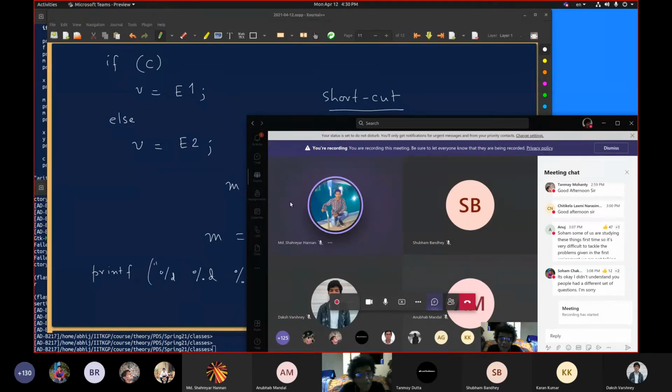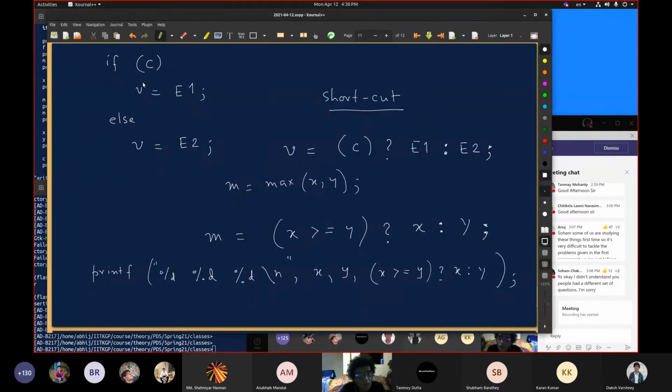The point is that this is applicable only to this situation. Based upon the condition, you are assigning the same variable. If it is V, it is W, then of course this statement makes no sense. Which one will you assign? So it applies only to this specific situation, and that may be useful somewhere here like this. Instead of using a new variable to store the larger value, I can simply print it inline like this. So that's it.